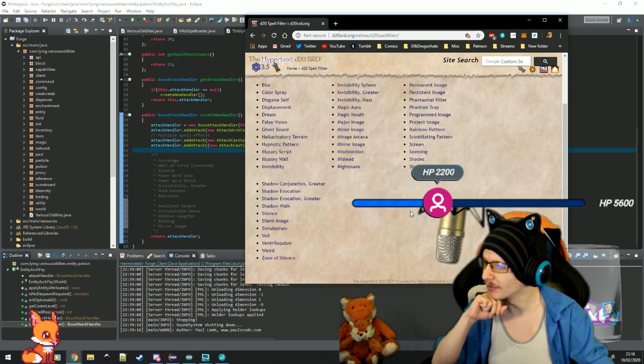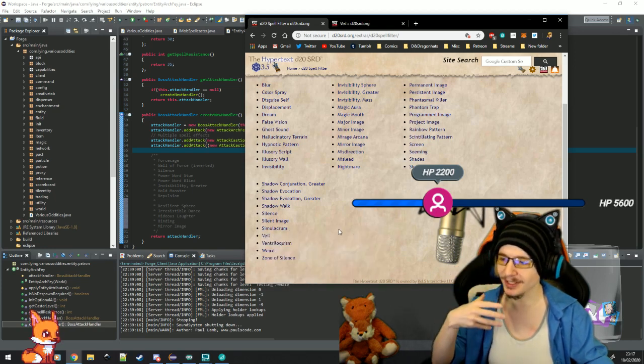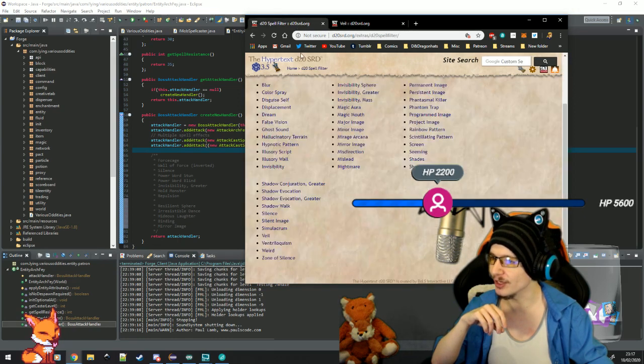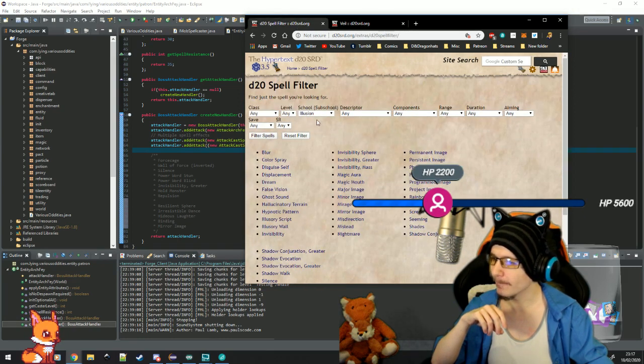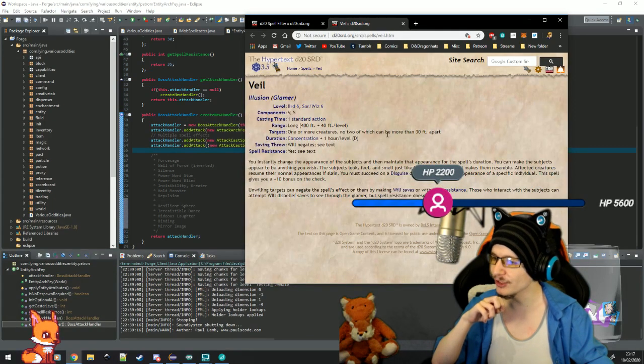Let's see. Mirage Arcana, again, it's a pretty interesting thing. Simulacrum takes like 10 minutes. We're looking for things that can be cast in a combat situation, essentially. And there's no casting filter here, so we just had to go through them all. Instantly change the appearance of the subject and then maintain that appearance for the spell's duration. Not useful.